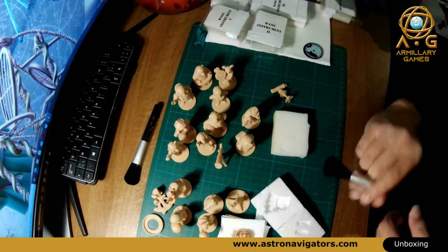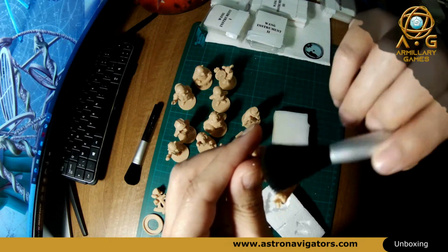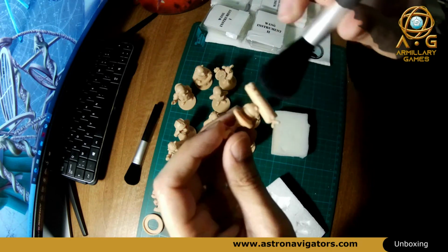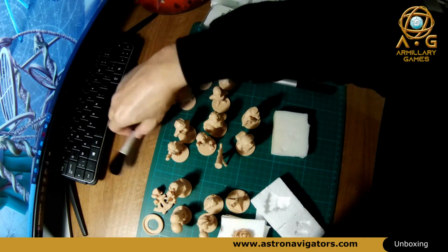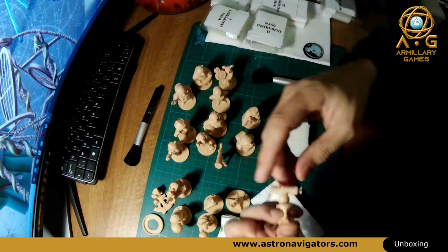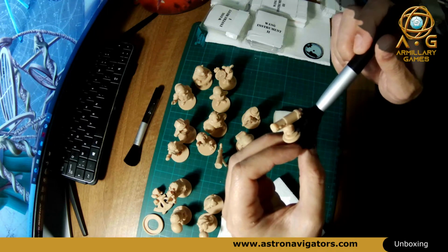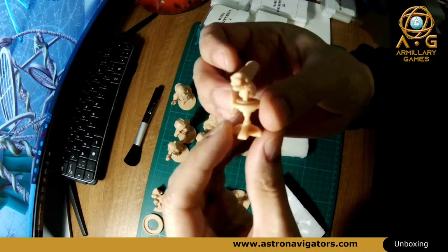Okay, I just got these brushes because there is a lot of white stuff in between. Just try to get the styrofoam in between the grooves. There's one really stubborn piece. I don't know if this one is going to hit it. Okay, try this one. Getting the groove out. Okay, that was a big one. That one's gone.